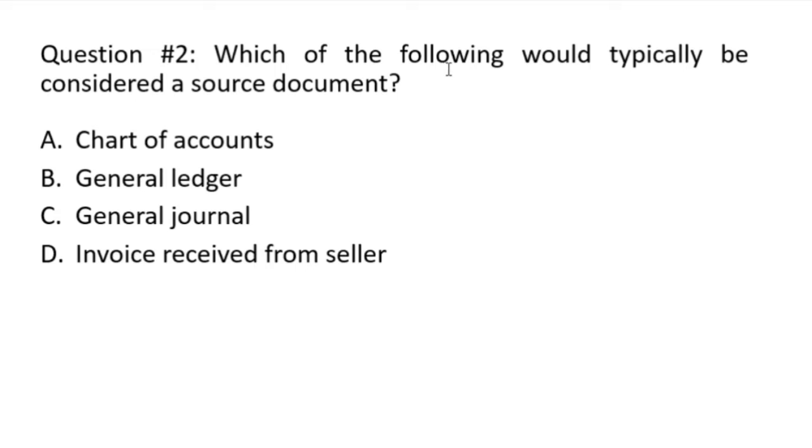Which of the following would typically be considered a source document? Chart of accounts, general ledger, general journal, or invoice received from seller. Alin daw dito ang source document? Ano ba yung source document? Ito yung basis mo when you are recording a specific transaction na may financial implication. Ano ba ang sagot dito? Is it A, B, C, or D?